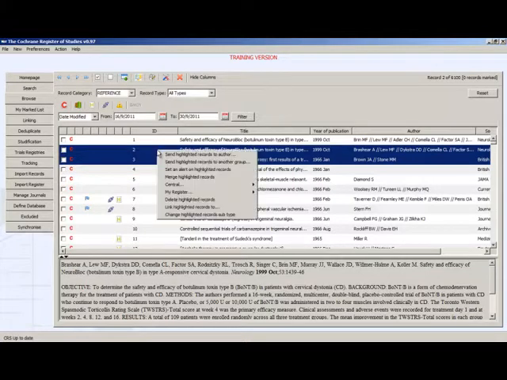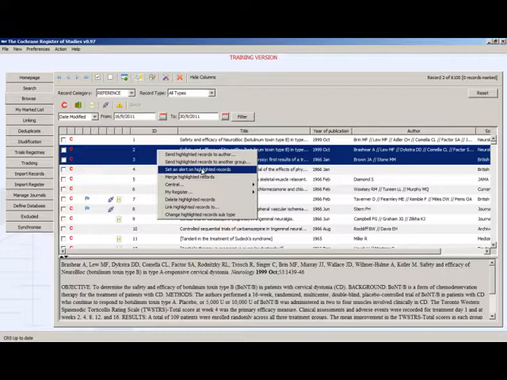Let's select, for example, these two records at the top, and we're going to right click and see what actions we have available to us. And let's just look through this list and then we can perhaps drill down into some of the options in more detail. The first option that we have is to send the highlighted records to an author. And we'll look at that in some detail when we come to do that. We can also send the highlighted records to another group. So this is if you find some records in your specialized register that you know might be of interest to another group. This is a quick way of alerting that other group to that.